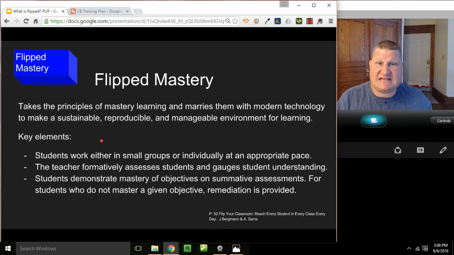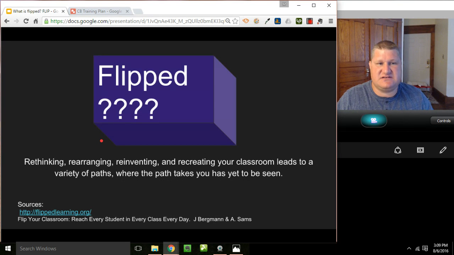You have an assessment, but then you have an opportunity for that student to go back and revise and reform and relearn, and then they can take the assessment again. So you can remediate and reassess. And that process moves over and over until you have success, however that's defined.